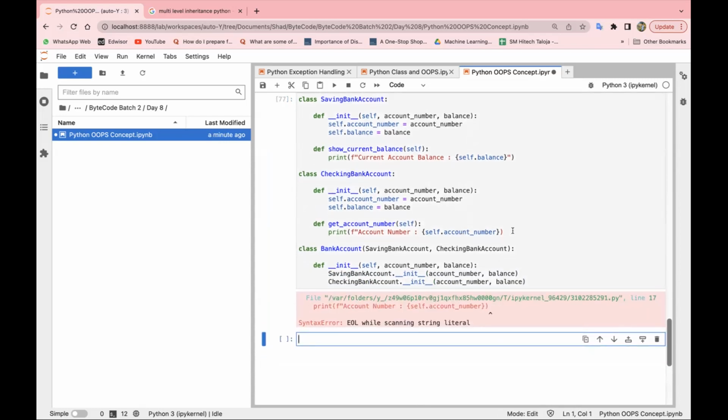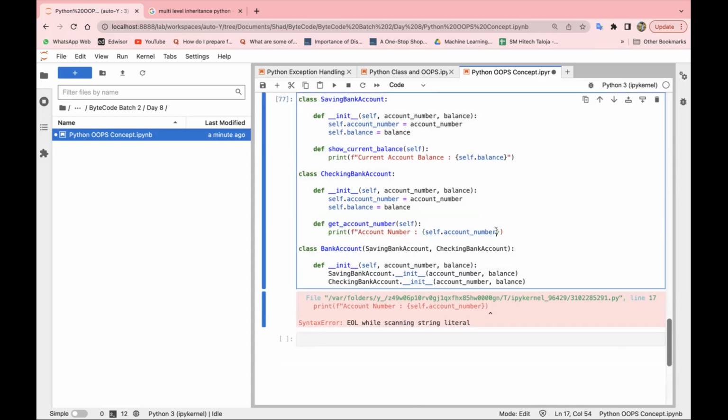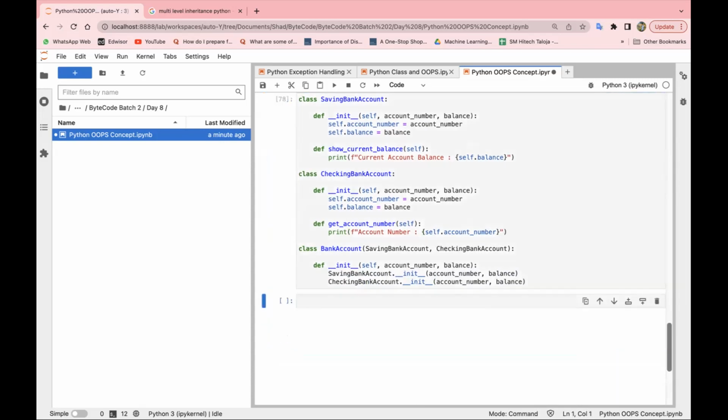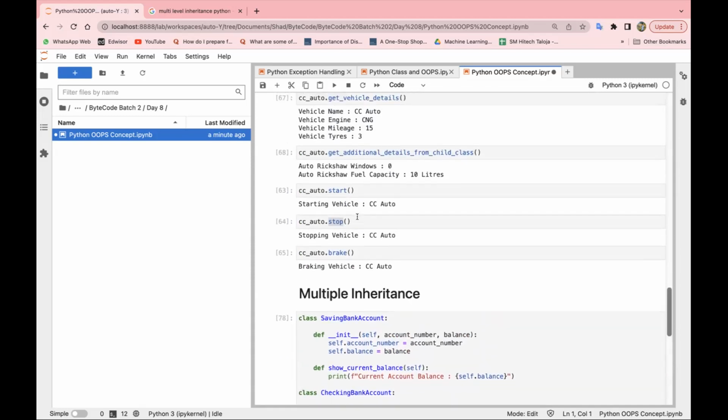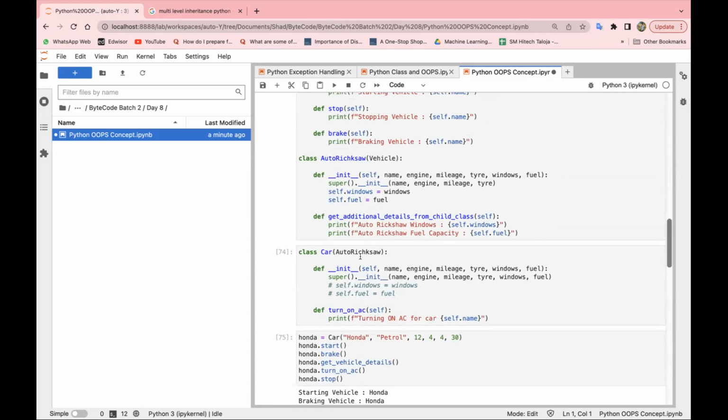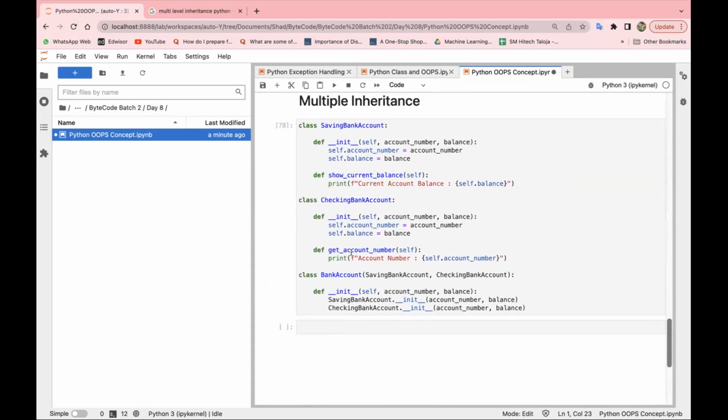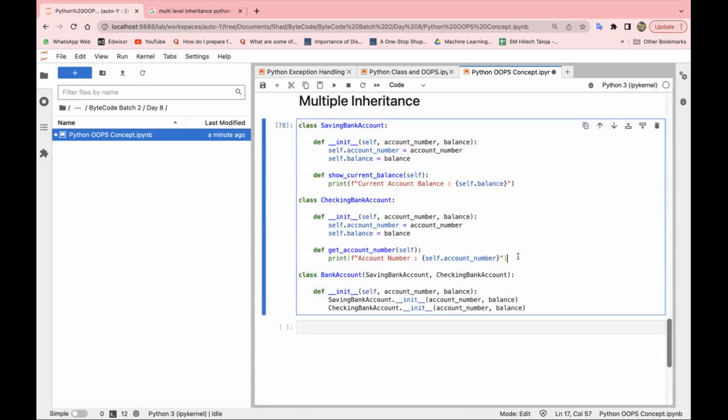Where exactly am I getting an error? That is the reason this indentation wasn't working. Remember, previously we were inheriting properties from only one class. That is why you can use the super keyword, because there was only one class and super can directly relate to it. But since here we are using the properties from both of these classes, I had to call init from both of these classes.